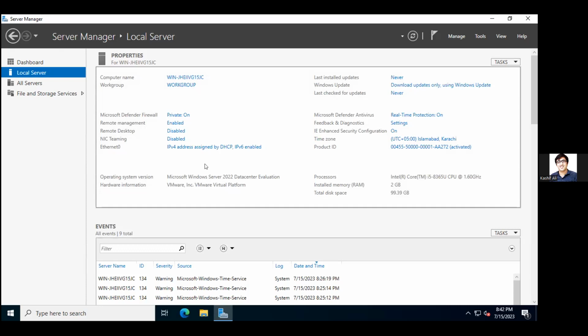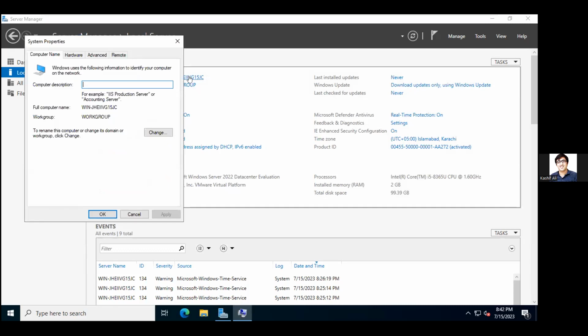Computer name: keep your computer name user-friendly. For example, if you are going to install web services on that machine, you can name it web server 1, web server 2, or file server, based on your needs, to make it easy for you.